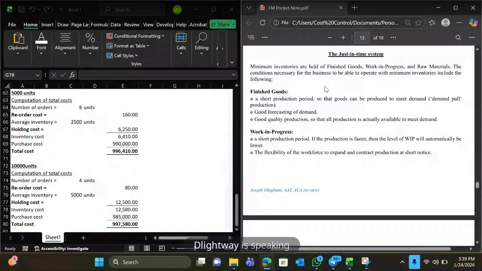An organization will only produce certain numbers of goods upon demand for those goods. That's what just in time is saying, just in time system. So the essence of the just in time system is to reduce the level of inventory an organization has in stock. Instead of the organization having several goods being produced and then stored in stock, which means the organization has tied up cash in the form of inventory, and that in a way will affect the operation of the organization.